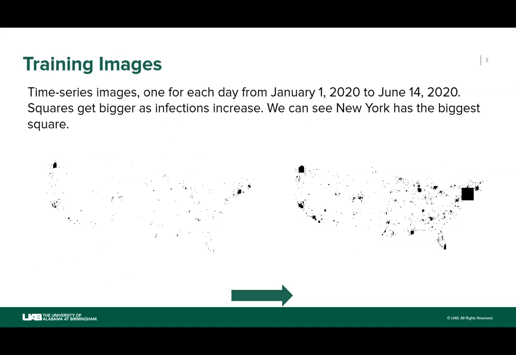We essentially take our infection data and scale our county points on a geomap of the United States, and as time increases, we took each day of reporting as one generation of the map. You can see that as the generations move forward, the squares get larger, and so you can clearly see where the heavy epidemics are in the United States. You can see New York, Seattle, a little bit in California on the edge, and then emerging in Louisiana and South Florida, Chicago and those kinds of areas.